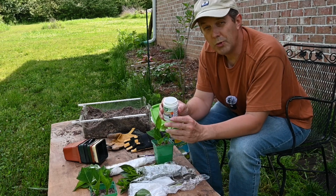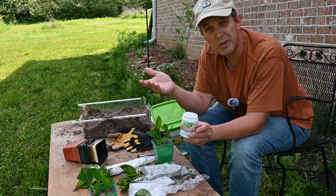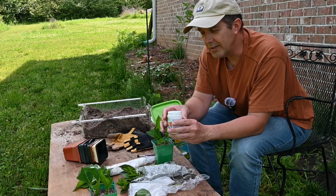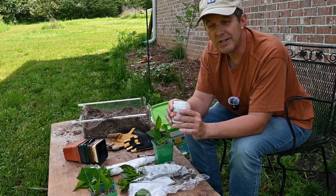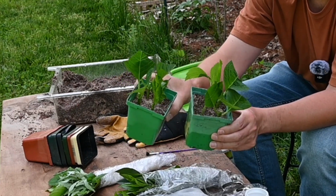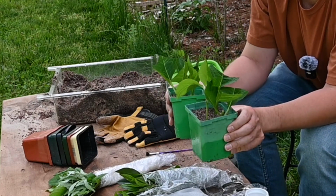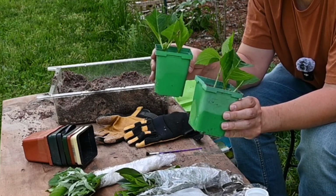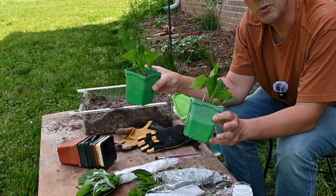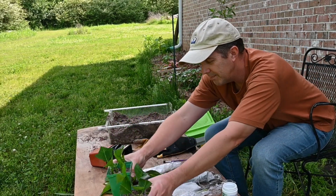Now when you're using rooting hormone, I do recommend putting this into another container so you're not contaminating other cuttings. I'm almost at the end of my container here, so I'm not worrying about it too much. But it's always a good idea to keep things clean and separated. Alright, so right there I've got 7 of those hydrangea cuttings. We should expect pretty good rooting off of those. And we'll see. What I'm going to do next is these are going to go into a flat under some grow lights in a climate controlled area where they are not going to be exposed to sun and wind and weather changes that we get around here frequently.